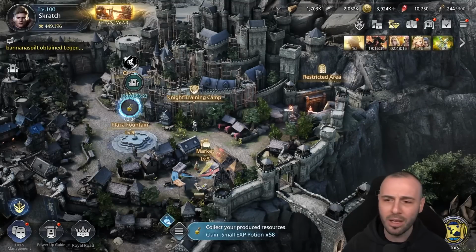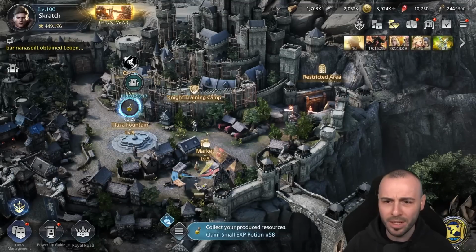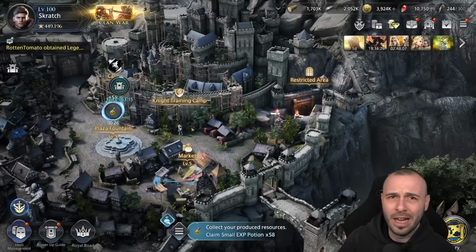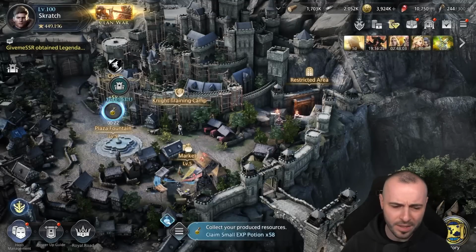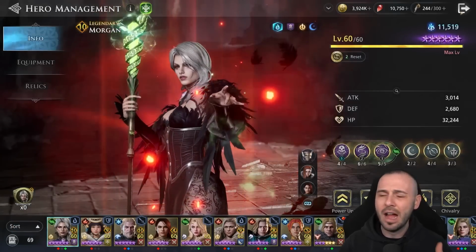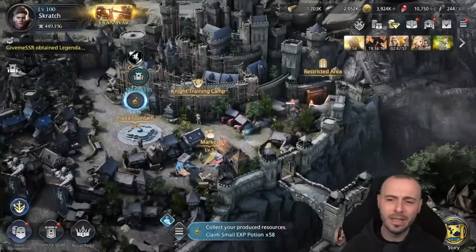This is a cross-platform game, available on mobile and on PC. They have their own client, and you can download it directly from Steam as well, and you can actually start having some fun. The game features Arthurian quests, Arthurian heroes. You have a very immersive storyline, tons of things happening in the game, guys.